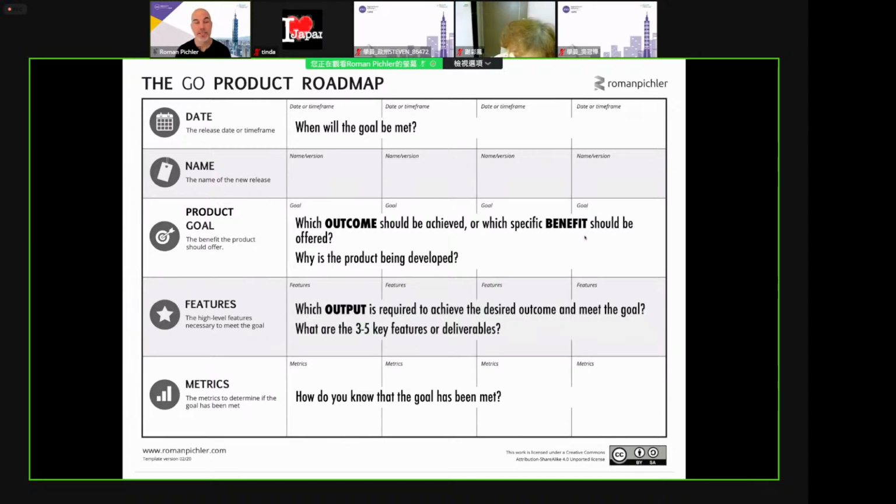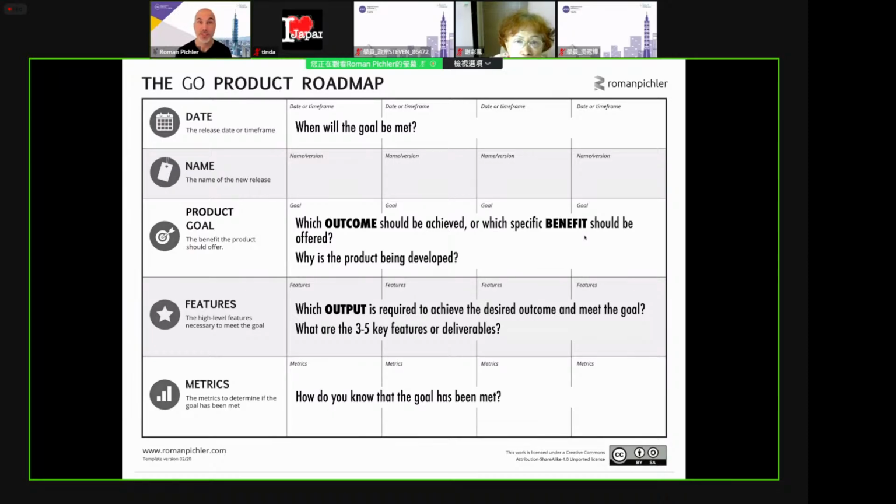And then you can see I still have selected features here on my goal-oriented roadmap. However, a feature always must serve a goal. So you can't just add a feature to a goal-oriented, outcome-based roadmap. There has to be a goal, there has to be an outcome that this feature supports. So that's the first constraint.